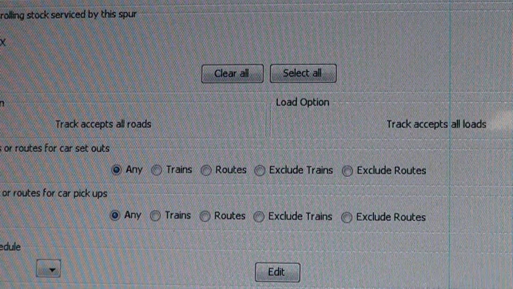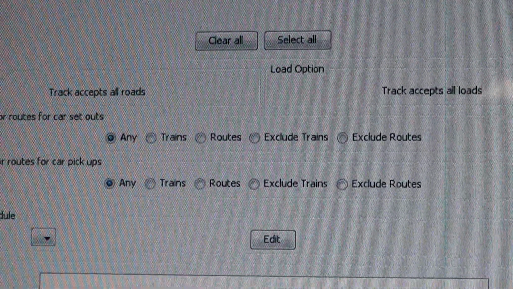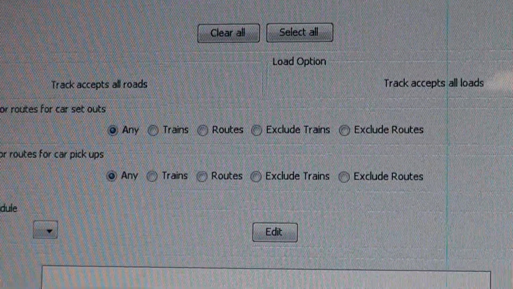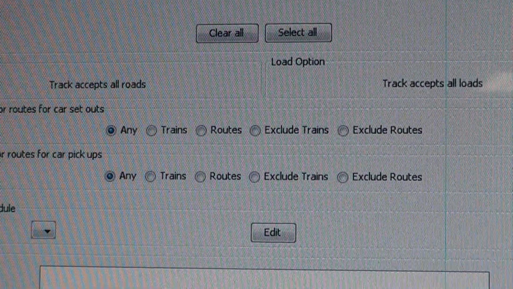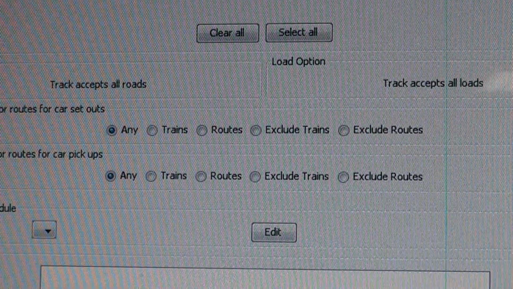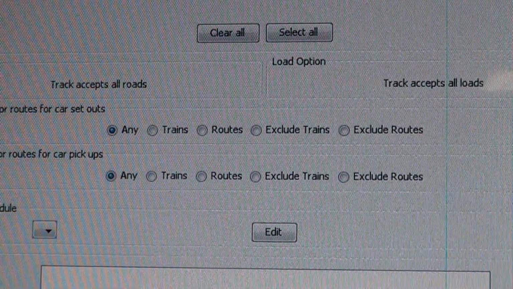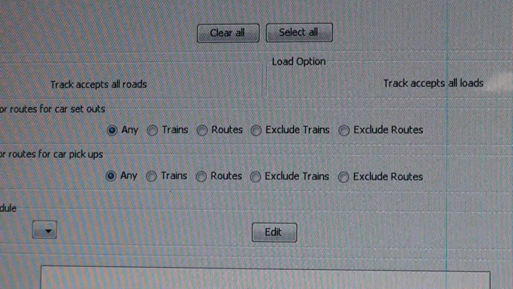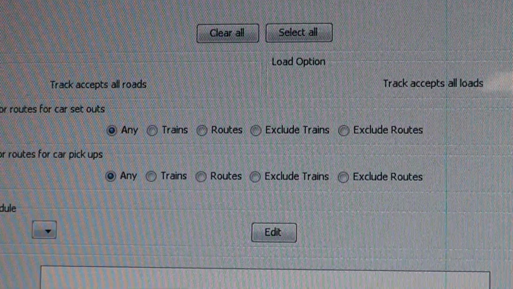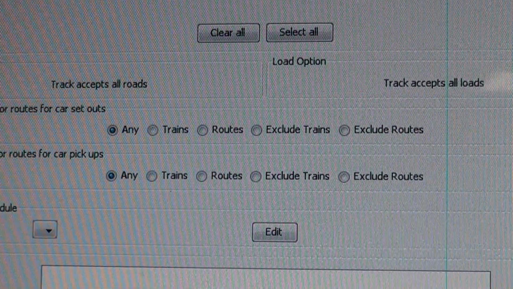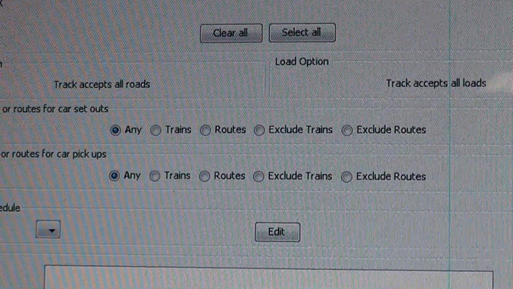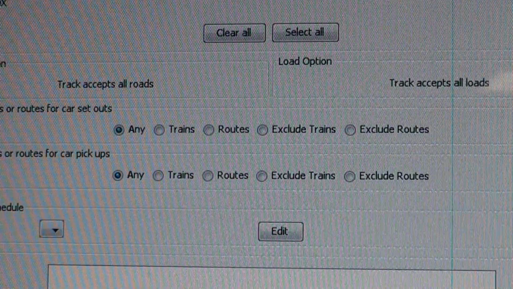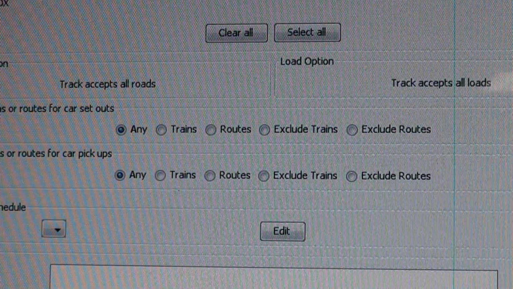But this particular spur allows any train to pick up, any train to set out. But that's not totally true. First of all, you got to tell a train to stop here. You've got to build a route for the train, and No Name City Depot has got to be in the route, and in the route you have to authorize it to pick up and set out cars. So lots of steps involved to making it all work.